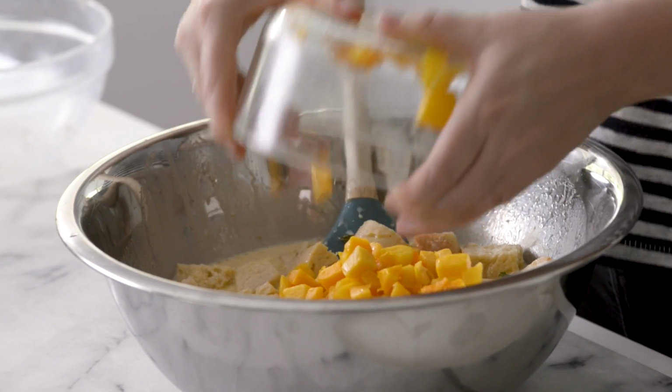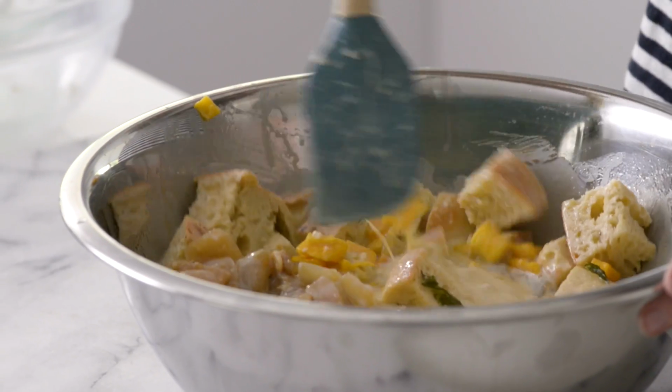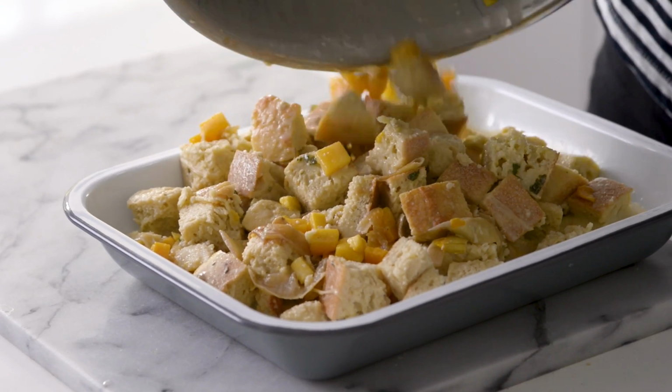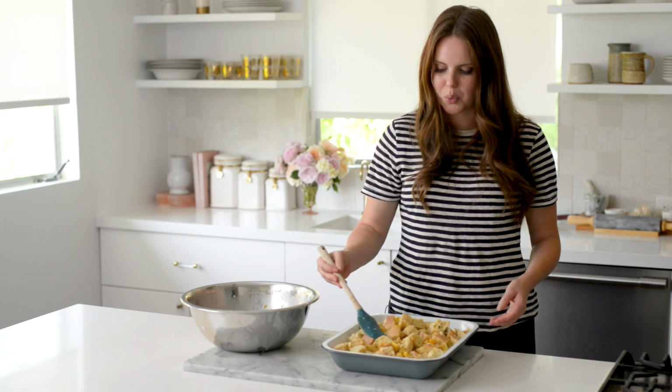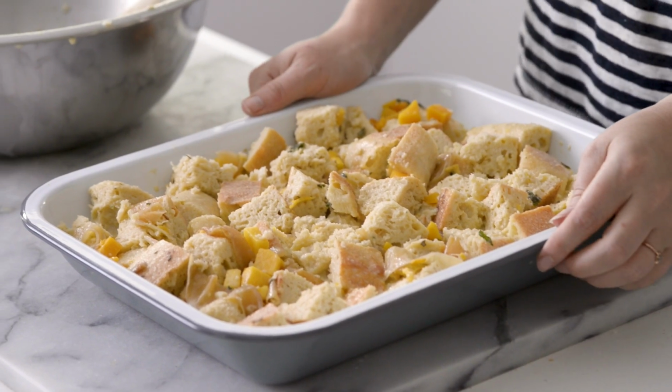Then I'm gonna do my roasted vegetables, and then the caramelized onions. Now I am going to pour it into my baking dish. Let the bread soak in this liquid for about 20 minutes before I pop it in the oven. So we're gonna put this in the oven at 350 for about 45 minutes.